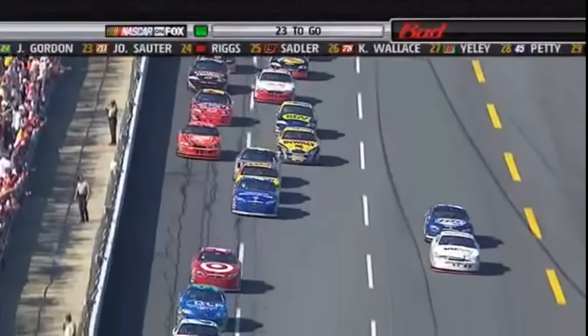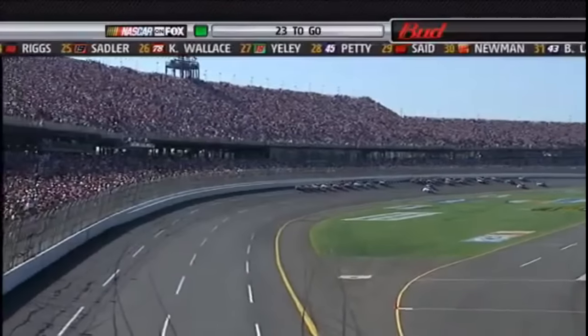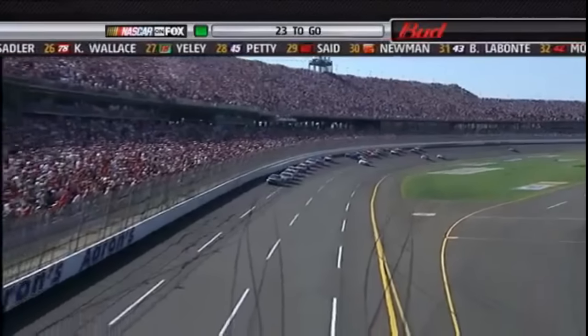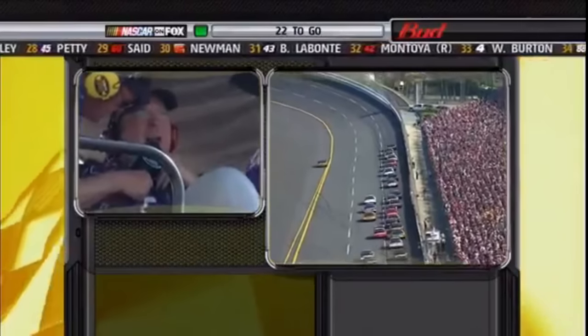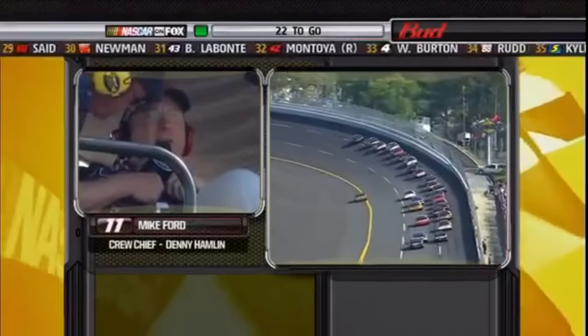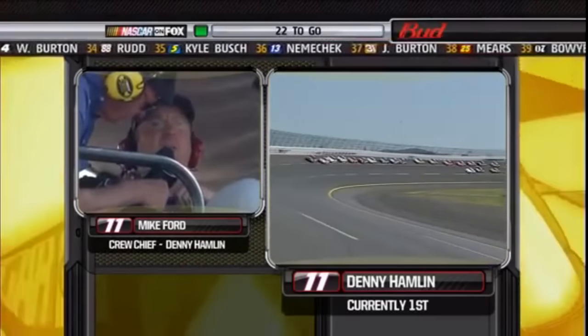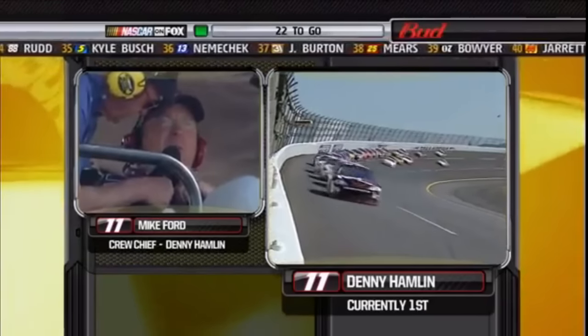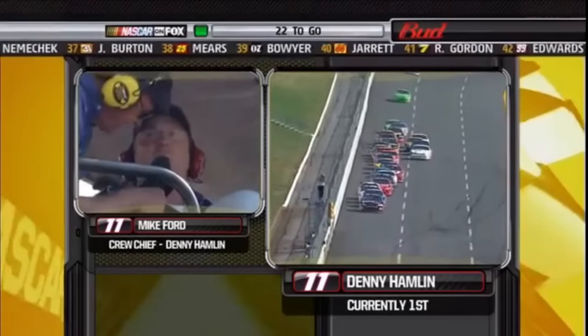Nick Bergeron. Mike Ford let his driver, Denny Hamlin, out in the lead. Do you have enough fuel? Are you sure you have enough fuel to make it to the end? Well, the mileage we've gotten all day is right there at it. Odds are this hasn't been the last caution. So right now, if it stays green, we should be very, very close. A green-white-checker would be a little bit of a gamble, but we came here to win.